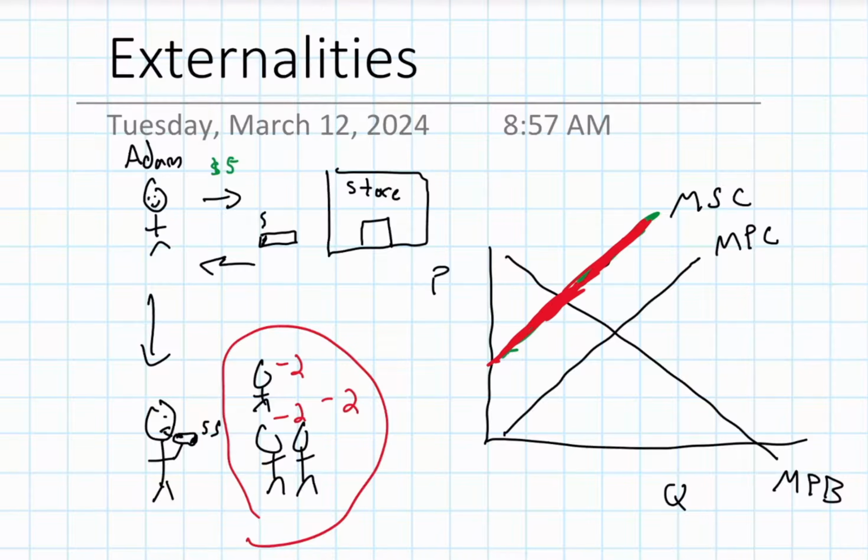So basically what this is showing is the cost to society. And even though this might be $5 right here, like the private exchange between the store and me, it's also hurting society more. The cost to society, the social cost, is higher than the private cost. And as such, to reach the social equilibrium, we need to cut down on the quantity of cigarettes sold. And this is where taxes and subsidies become efficient, because it gets us to the socially optimal point. It reduces the quantity.